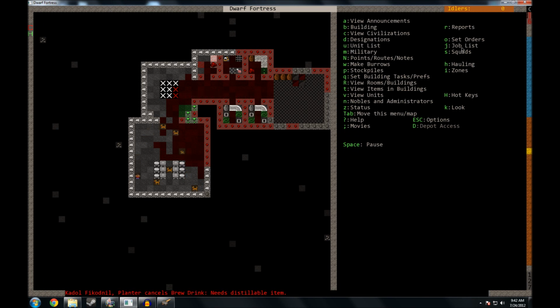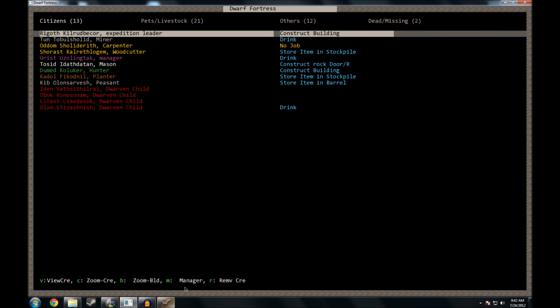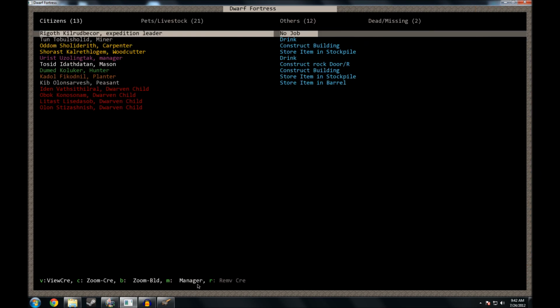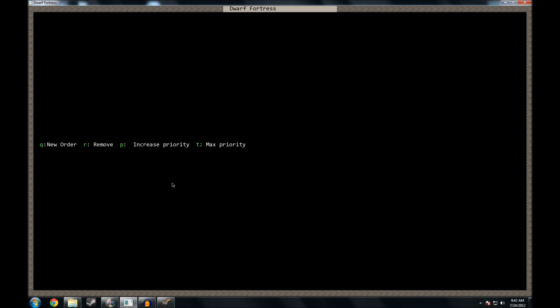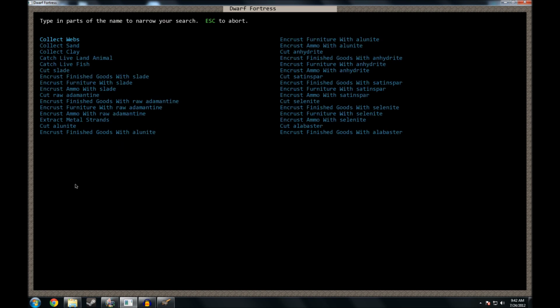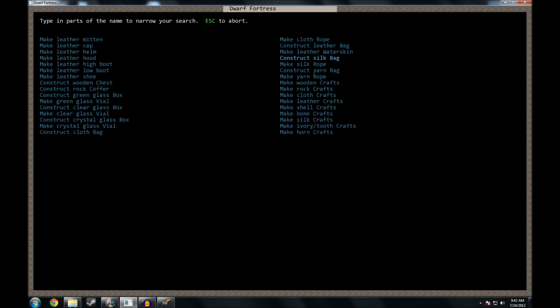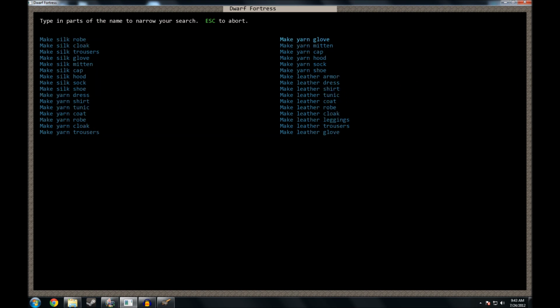So you can hit unit list or job list, and then if you'll see down at the bottom, the letter M. If you were to hit J, you're also going to see the letter M down here at the bottom of the screen. So if you hit either of those buttons and then M, it's going to bring you to this screen. This is the manager profile. You'll see that with the letter Q, we can choose new orders. And you can scroll through with your arrow keys or the numpad arrows. This is going to scroll through everything that you could possibly make.